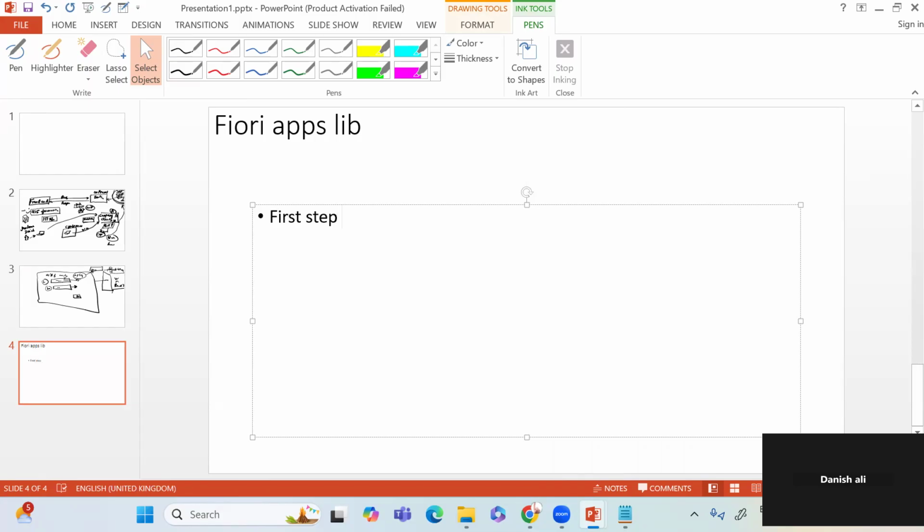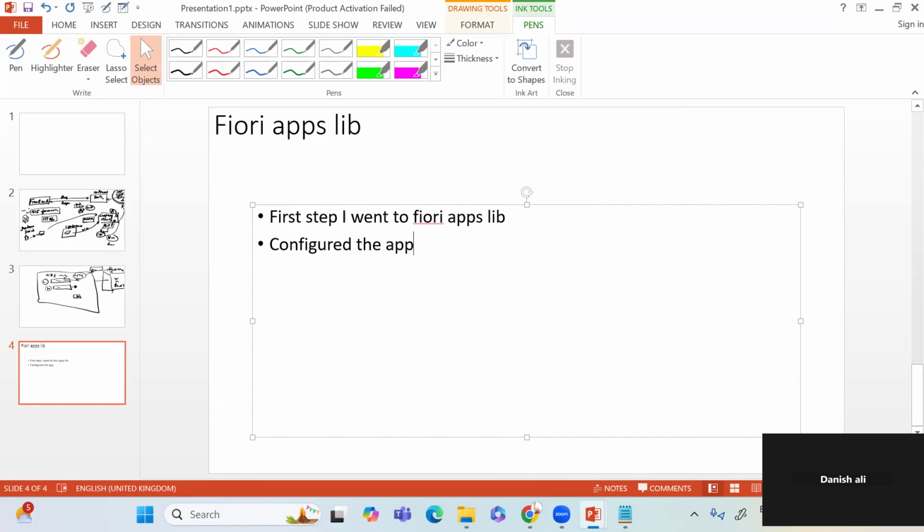So the first step, I went to Fiori apps library. Second, configured the app. So these terms that I'm using, configured the app, you'll be hearing it.